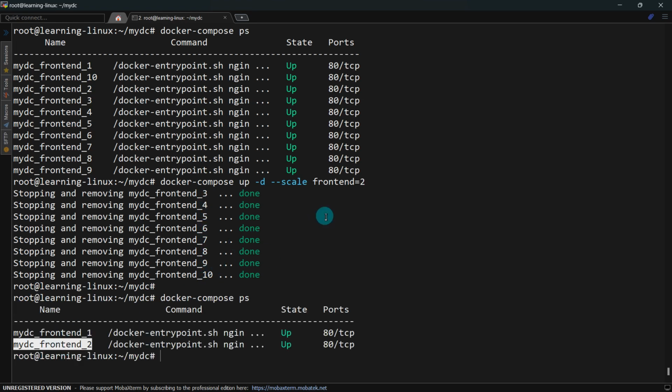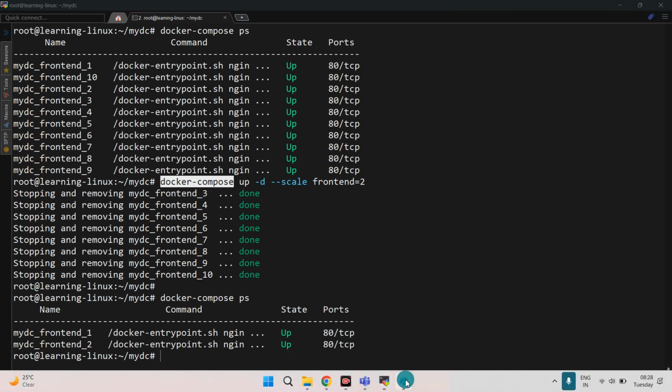It's very easy to increase and decrease the number of containers with the help of Docker Compose. Whatever we have learned so far will be useful in case of Docker Compose. This is the best use case as of now regarding Docker Compose. Now let's see one more use case.